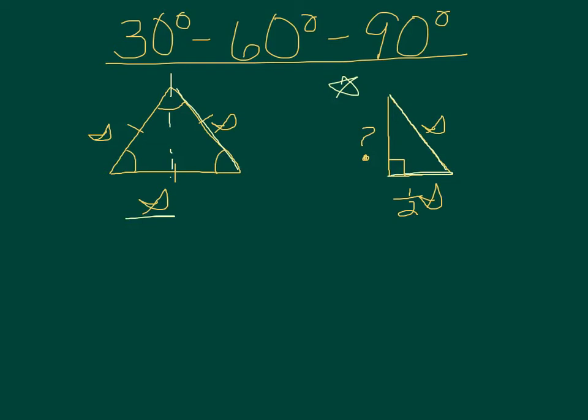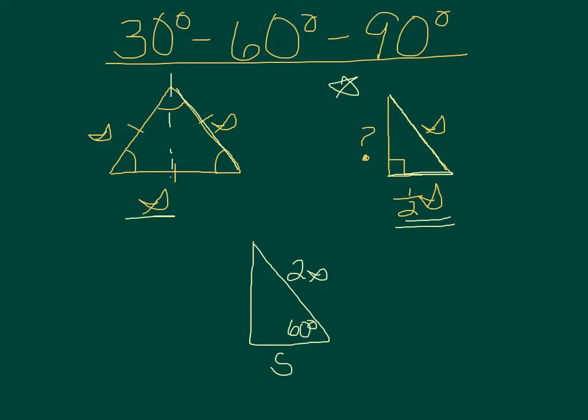Now, since it's a right triangle, we can use the Pythagorean theorem, but I don't know about you, I would much rather not deal with this fraction right here. So, so that we don't have to deal with the fraction, I'm going to multiply everything by 2, so to speak. And so that's going to let me draw this 30, 60, 90 right triangle, and I'm just going to call that S. And since this is S, this must be 2S. I guess I should use my cursive S's so it doesn't look like 5.